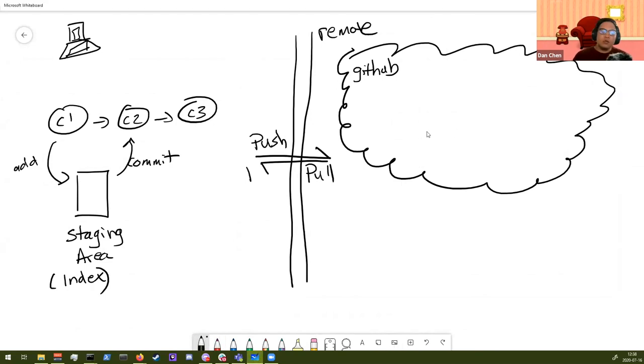And so in our case, our remote is the GitHub server because our Git repository is mirrored on GitHub. But you can just have another folder on your computer be the remote. Essentially, if you try to open the remote folder, it'll be the contents of that .git folder that people tend to tell you not to change or mess around with. But that's really all a remote is.